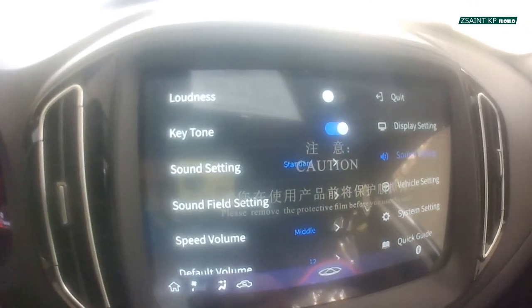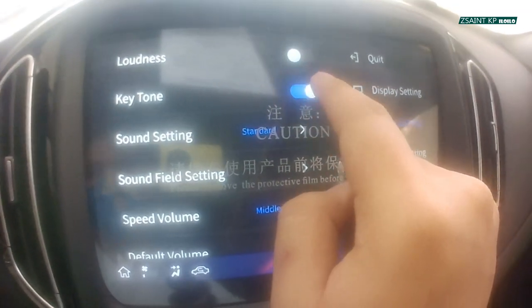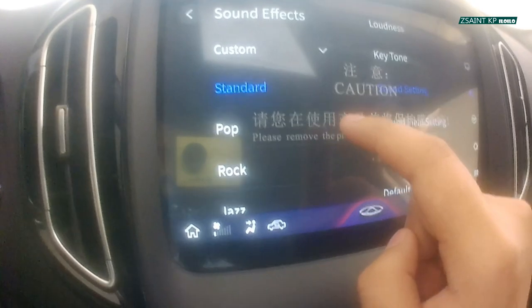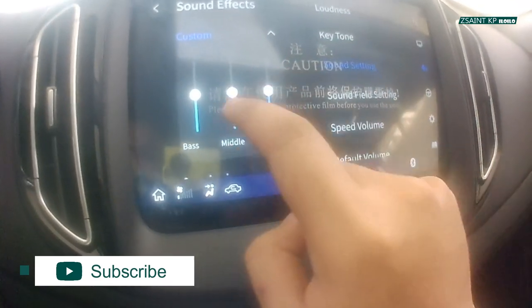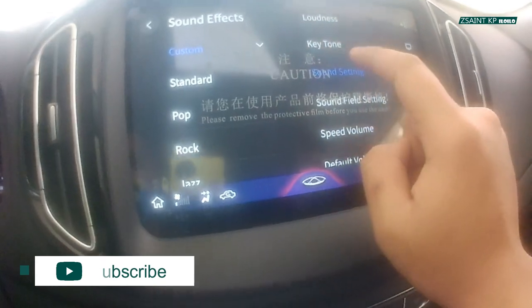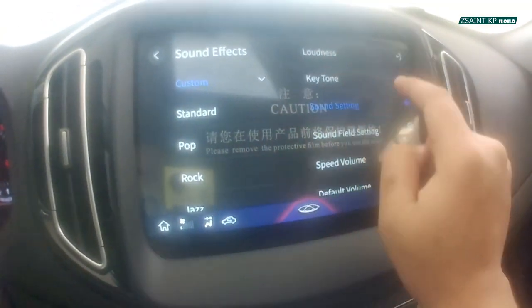Now go for your sound setting, where you can enable or disable your loudness, your key tone, adjust your sound setting with your different equalizers. Adjust your bass, middle, treble using this custom dial right here. That's it for the effects.